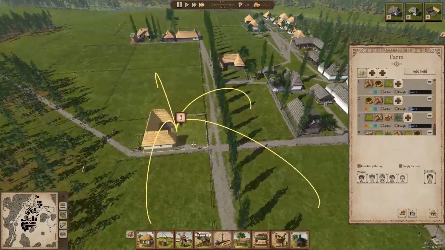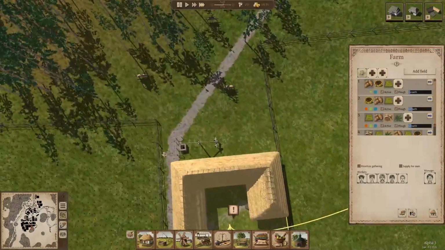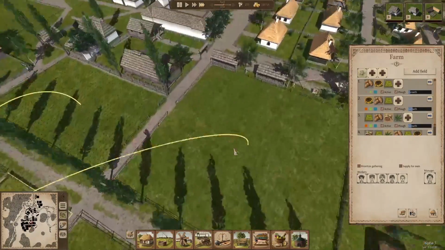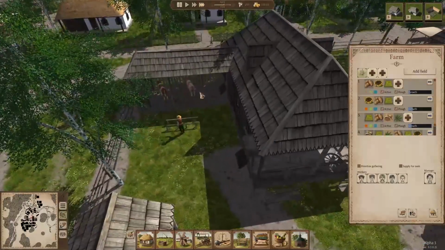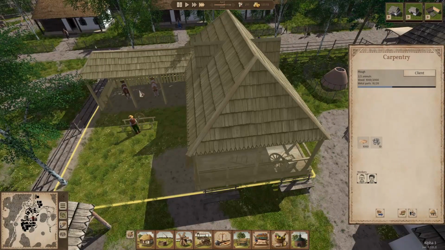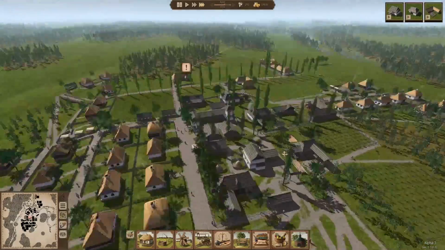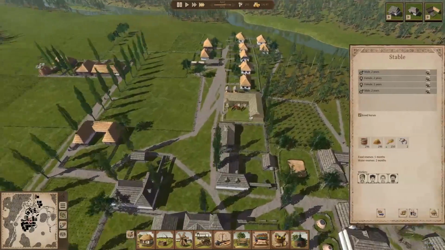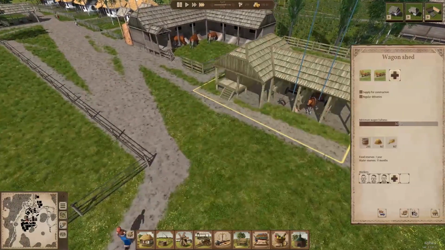Where do they wait, by the way? Do they go to the actual... They might actually go to the farm. Or do they go to the carpenter to wait? Oh, there they are. Okay. So the carpenter is making the plow now, and those 2 animals are basically going to wait there until the plow is ready. Then they transport it to the farm. That's cool. I really wish we could use horses for draft animals like that, too.